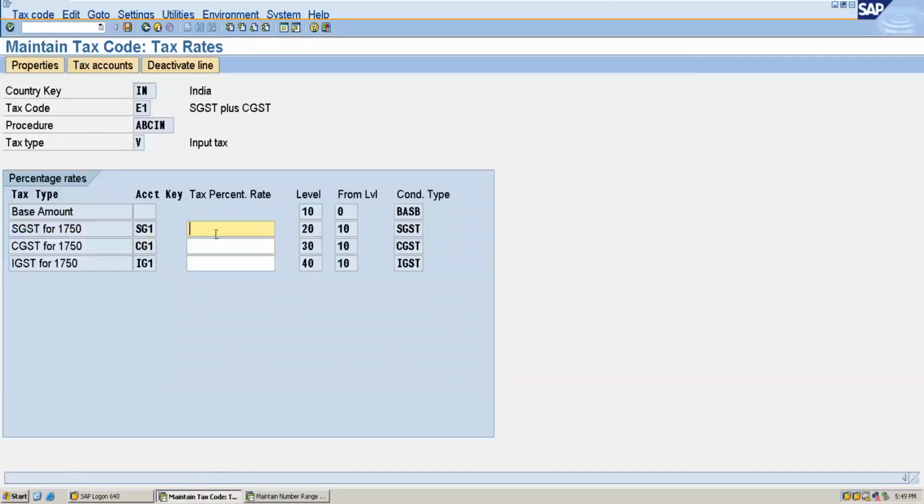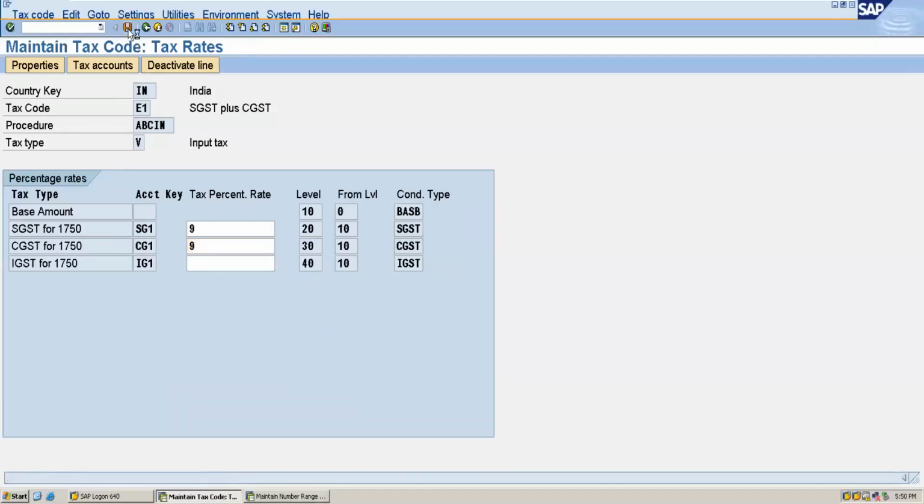Here I will define SGST 9% and CGST 9%. So the 18% has to be divided into two, which is 9% and 9%. Here you can see the tax type, the account key, the condition type, all things you will be able to see here. Now I will save this.